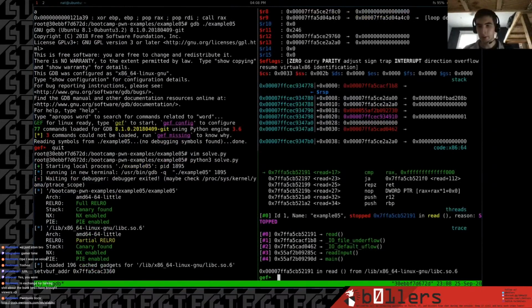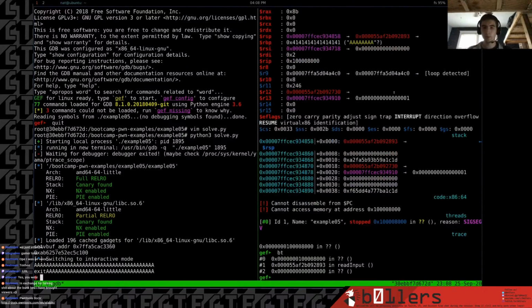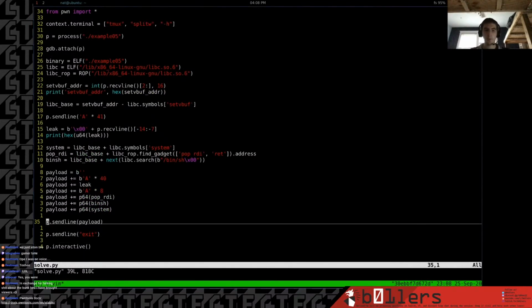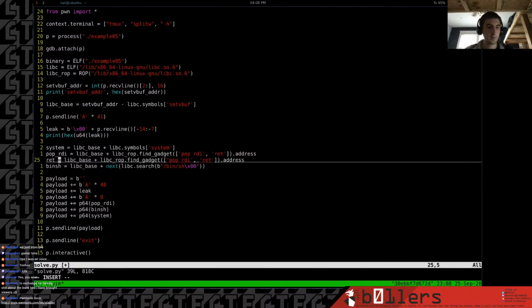But when I was trying this, it didn't end up working. See, if we continue and run, we still get a 6F. And this is actually for the exact same reason that the other challenge didn't work. Last time we had to just drop in a random ret, so just ret to fix our offsets.